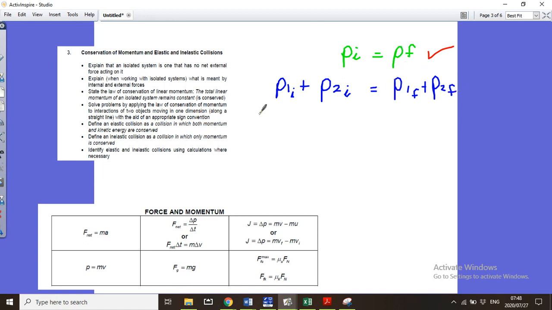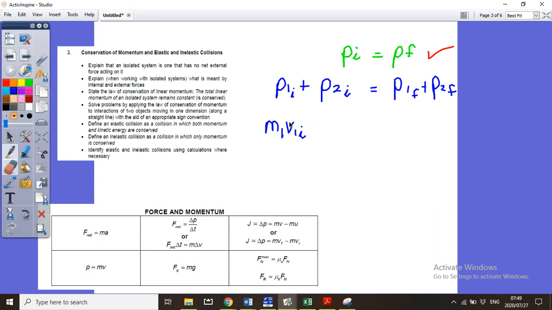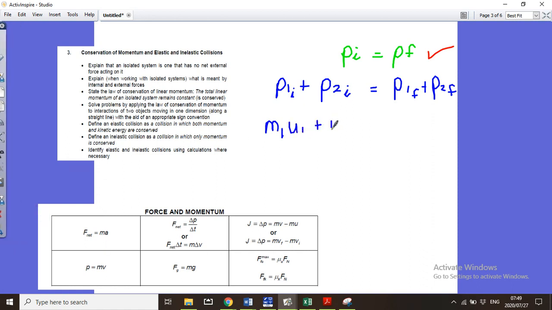You don't have to write both those equations. So now you know momentum is just mass times velocity, and please, that's all it is. It's not energy, it's just mass times velocity. So it's the mass of object 1 times the velocity of object 1, initial. Can you see all the subscripts? So what I like doing is just saying M1 U1 plus M2 U2. You're welcome to use the others if you want to, is equal to M2 V2 plus M1 V1. Obviously, 1 plus 2, 2 plus 1 doesn't matter.